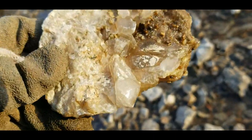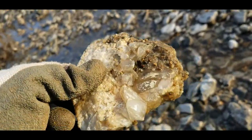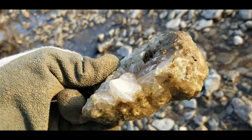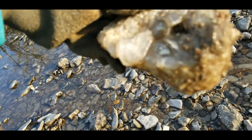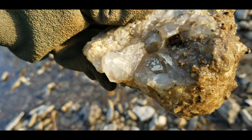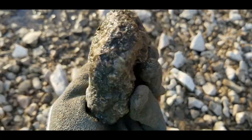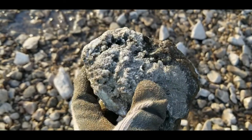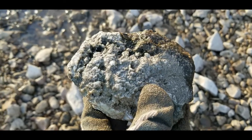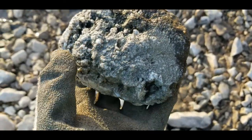It actually looks a little rosy. I think it's a fragment of a, well, I don't know. It's kind of flat, but there's crystal there. Look at that. Big tooth there. Here's this small, flat potato guy, and it actually looks like the same material as that huge one I first saw. Anyway, I'm going to take this one and break it up later just to see if it really was a geode or not.